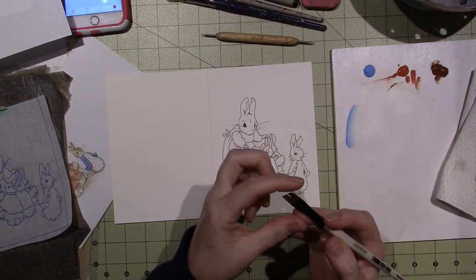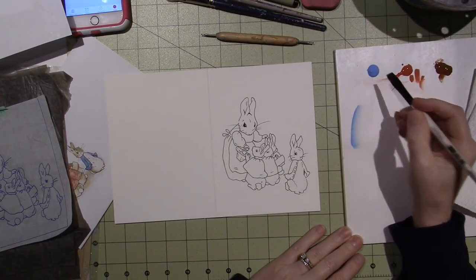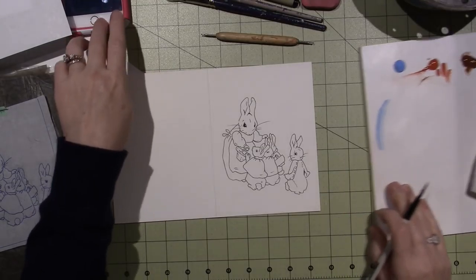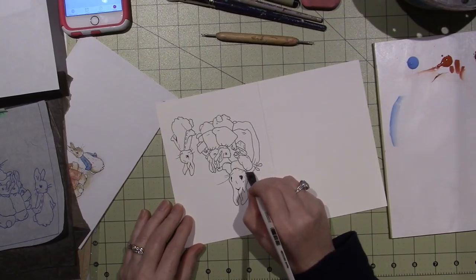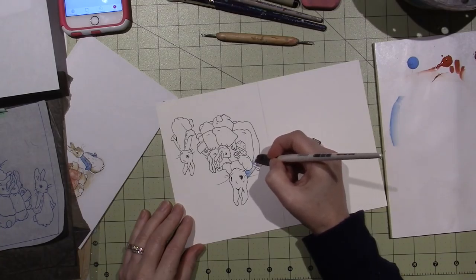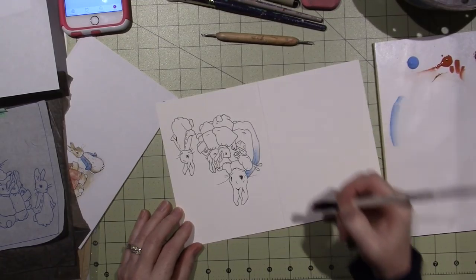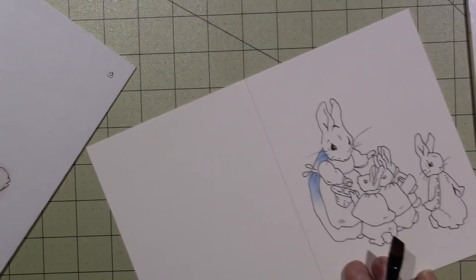I don't want any paint getting on this end of the brush, only on the one corner. I corner load and work the paint down through the bristles — that is called floating, floating the color through the bristles. I'm going to take this and put it on the bunny without pre-wetting the surface. On her dress, where it would be the darkest, all the bristles are on the surface so there's water there too, and you kind of walk it down to get a graduation of color. I'm doing mom's dress and Peter's jacket in this blue color.